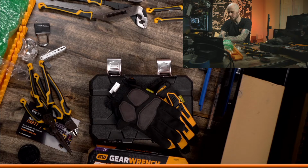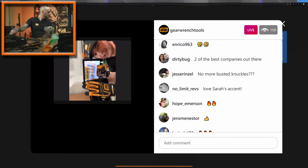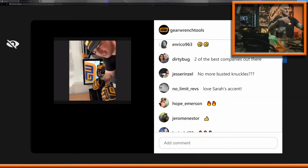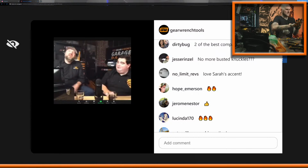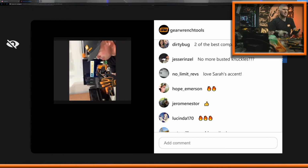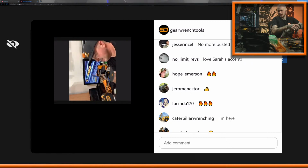Let's see. Autobahn Dan, what are your thoughts on these gloves? They seem pretty well vented between the fingers, so definitely will be cool for the hotter areas. Definitely nice and cool feeling already. You're always checking out different types of gloves. How would these stack up with some of the other ones that you've used? I'd say they have pretty good protection on the palm right here. Definitely awesome for tires, and definitely good to protect your digits.